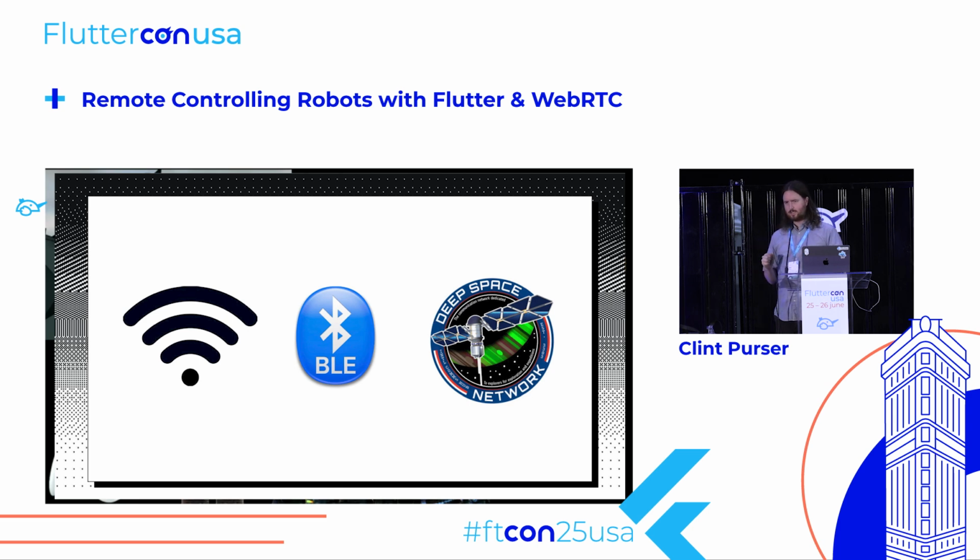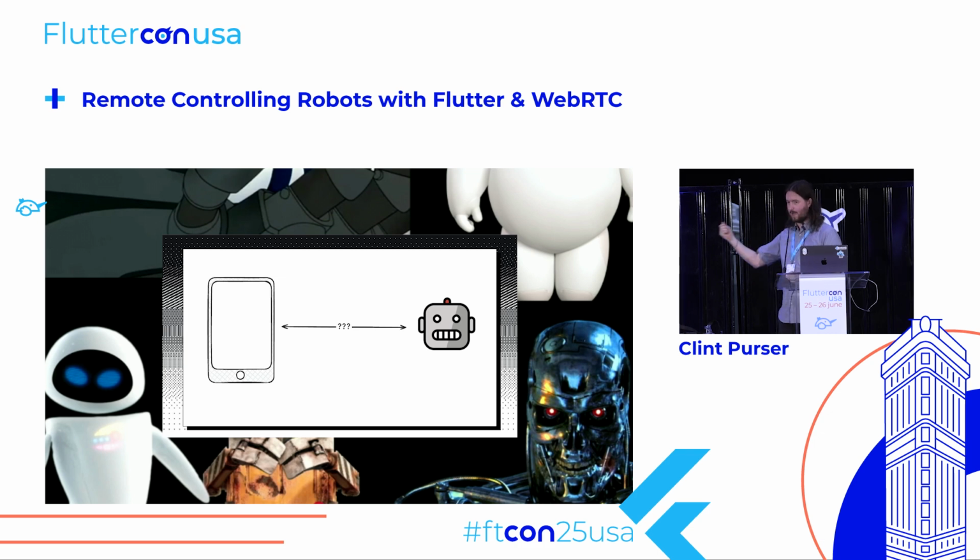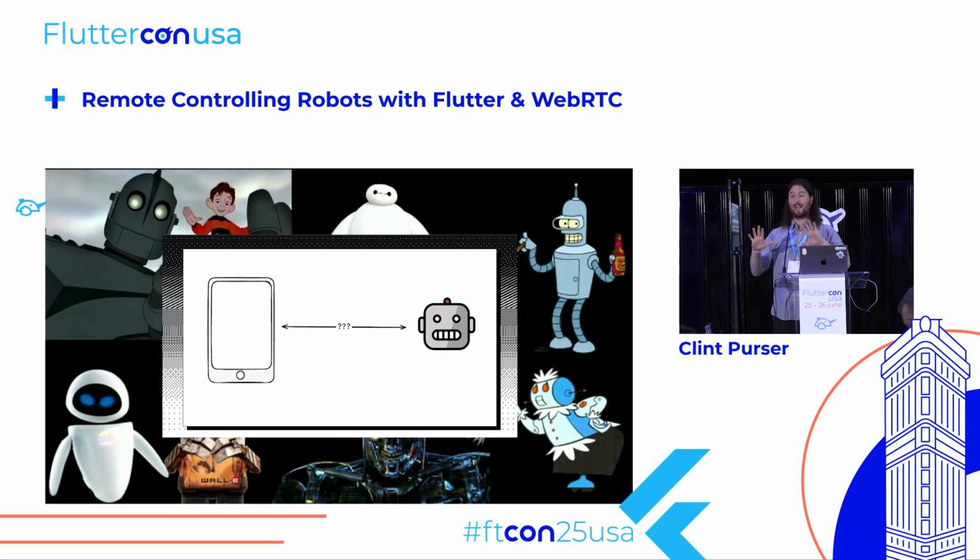Historically, a lot of the technologies that have been used are Wi-Fi, internet, BLE, and the deep space network for robotics on the edge. Which makes me think, if I were to build an app, I'm a mobile software engineer. I actually never touched hardware before I joined this company, and it's been a lot of fun since. But if I were to build an app that would talk to a robot, what protocols would I use? What technologies would I use to connect to it, to send it commands, to get information back from it? How would I approach that, right?